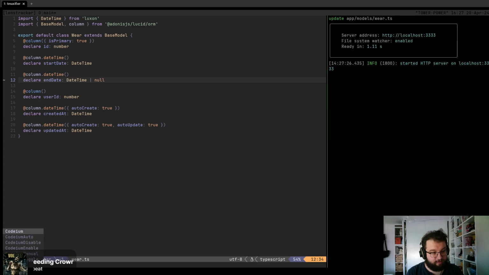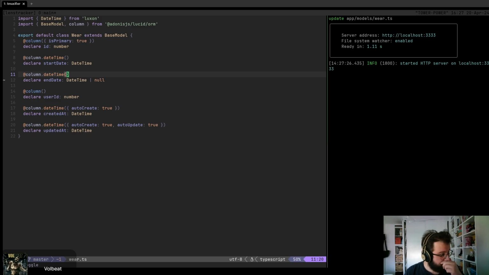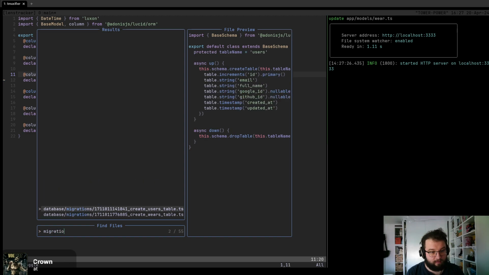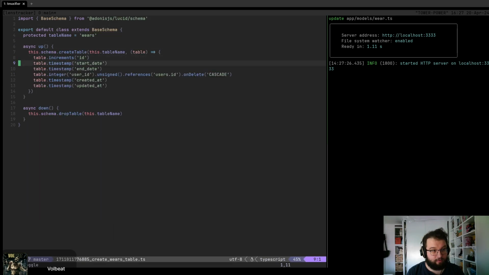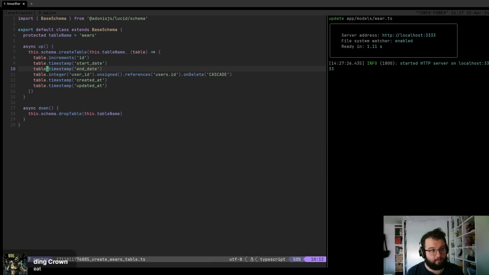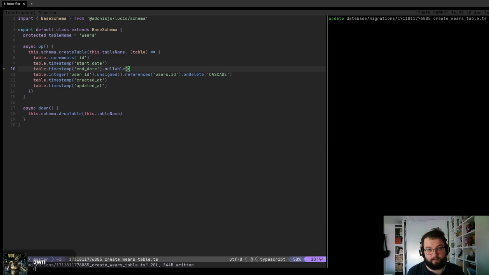And let me actually just toggle Codeon because it's been bothering me more and more. And let's go to our migrations. There we go. What the hell? Say this one can be nullable. Right?